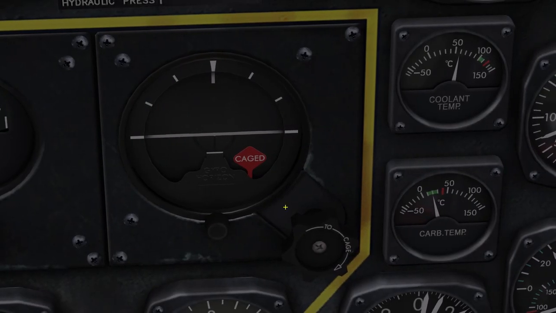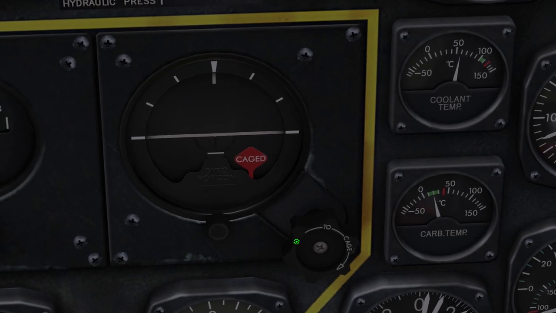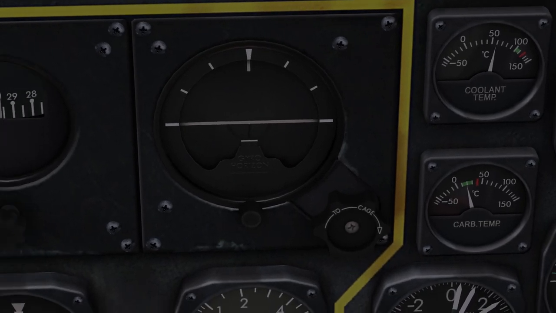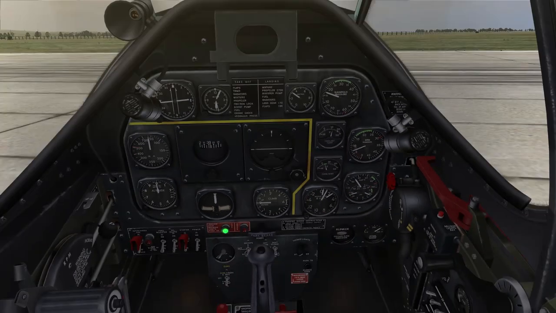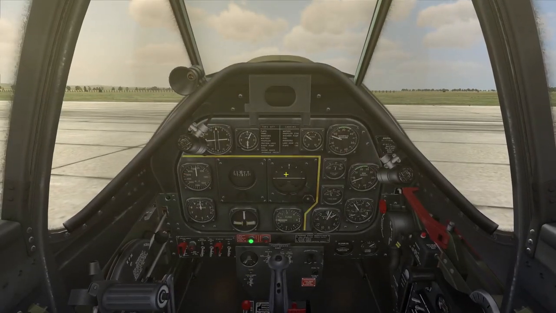No, I really... Oh, you're straight. I want... Hey, there we go. Now it'll work. You cage it, I think. I don't know. The one I fly doesn't need that because it's got all fancy computers and stuff. It's a cool plane.